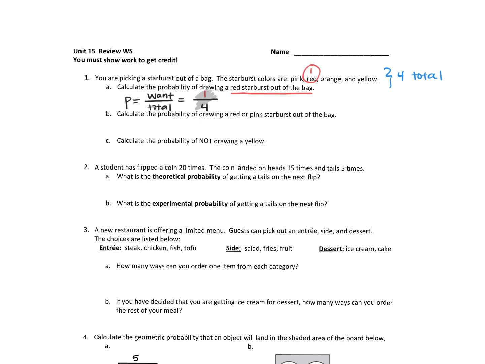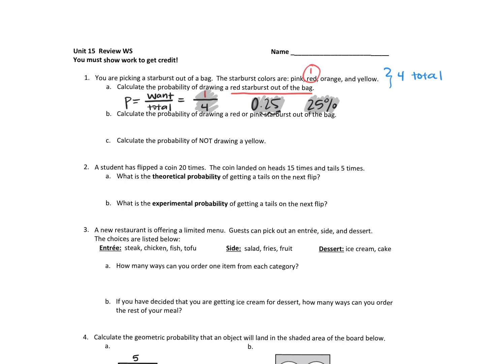So if I were to leave it as a fraction, 1/4 is simplified, can't be simplified further, so I would leave it like that. To calculate the decimal version in your calculator, you would take 1 divided by 4. You would find that it's 0.25. As a percentage, you would move that decimal 2 places over to the right, and you would find 25%. Unless the question specifies how to leave your answer, you can choose if you like fractions, decimals, or percents.